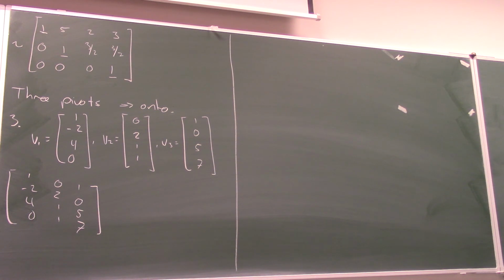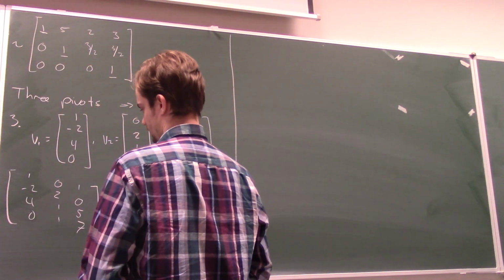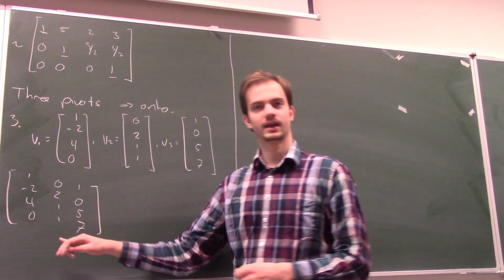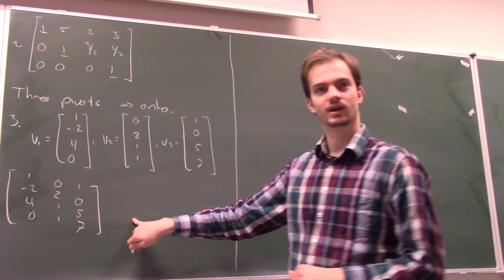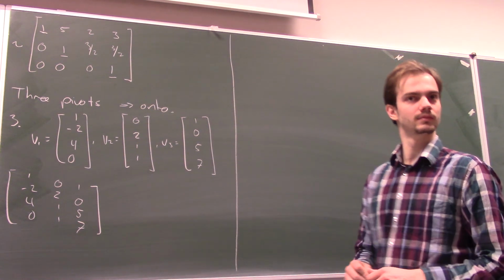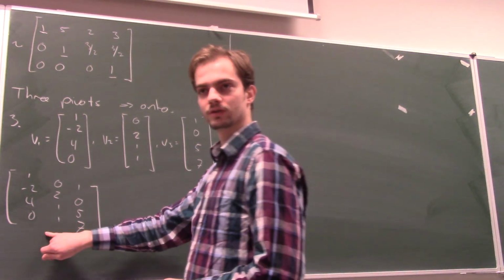Reduce. Yes. I was just going to say, well, if you only have the trivial solution for zeros. Yes, right. So the columns are linearly independent if and only if this times x equals 0 has only the trivial solution. Right, and so to check that, we row reduce this.